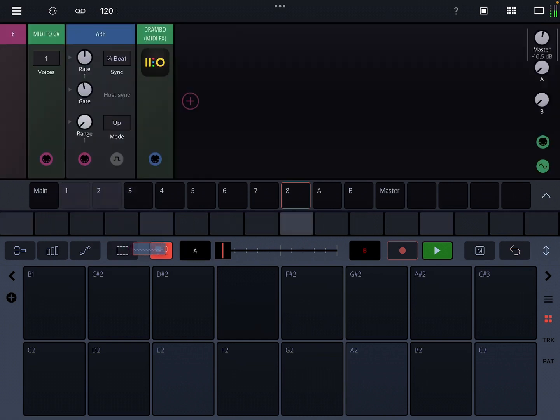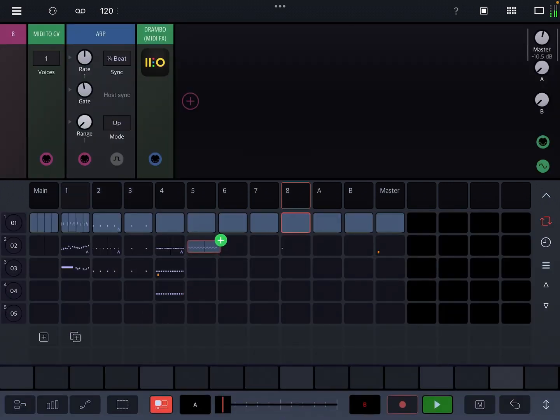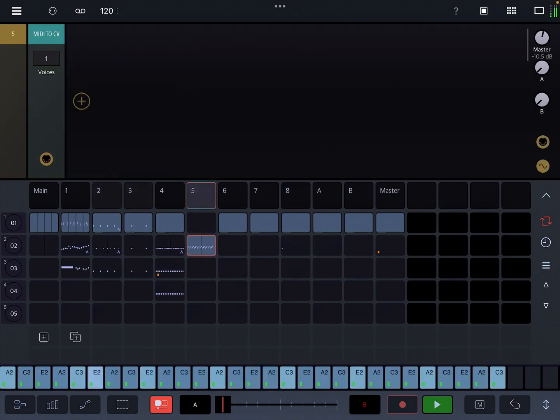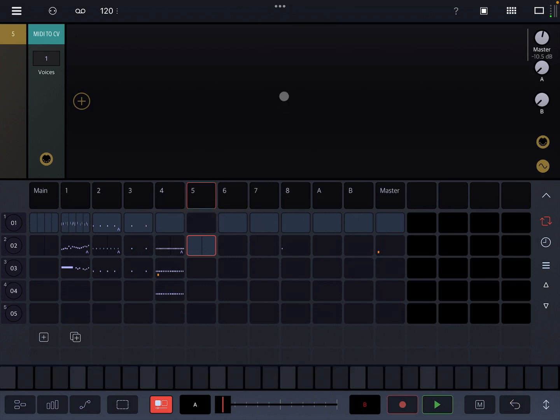And now I'm just going to drag this. And so now I have that manipulated MIDI, either from Drambo or from some MIDI audio unit. And now I'm going to bounce that back into this Drambo so I can play with the steps and add my parameter locks and whatever else I want. So that's a really cool new workflow function. You can also drag and drop from the Files app or other apps that support drag and drop with audio files. It's just a really nice workflow thing.